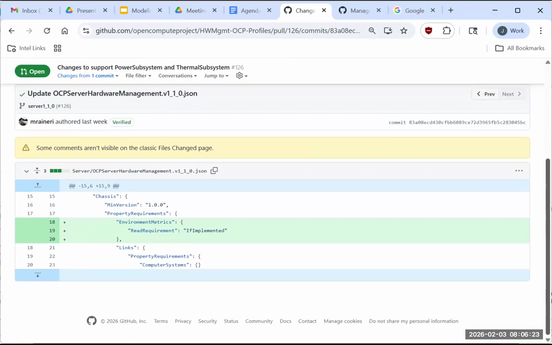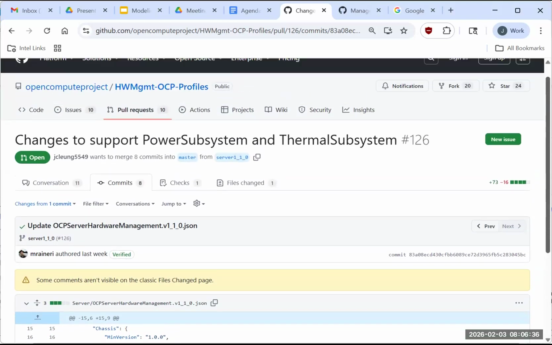Oh, calling out environment metrics within chassis, marking it as if implemented. Yeah, so that's to align with the resource definition. So if you didn't implement it, then don't have the property.